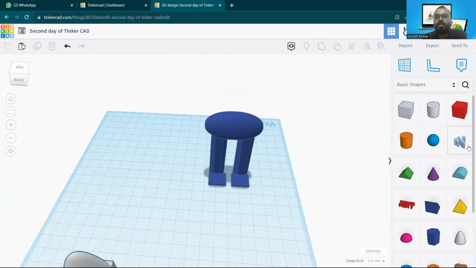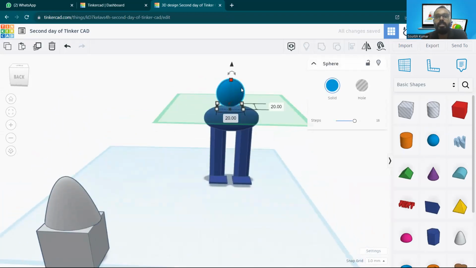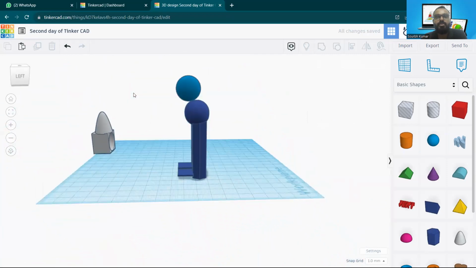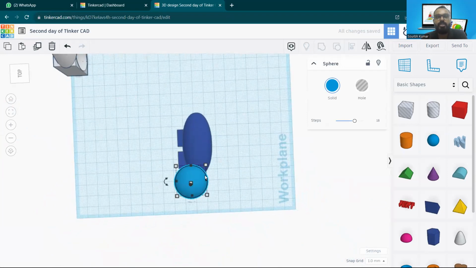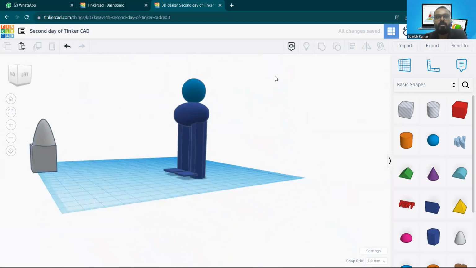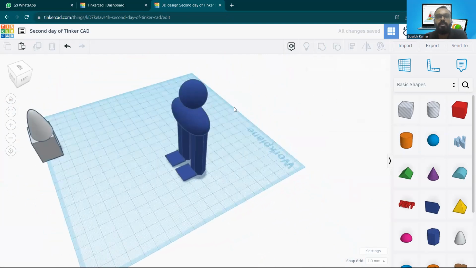So apart from this, if we drag and drop this sphere on top of it, then also we are able to build this kind of stuff. I just dragged one of the spheres on top of it, and the sphere is not perfect in here. So I'm going to the top view of this model. I'm just bringing this thing to the middle portion. So now my model is in the middle portion. I'm just going to combine these two again. So now we do have completely functional models.